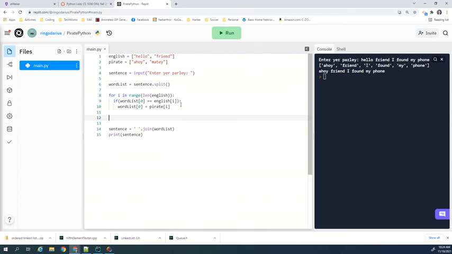Okay, now let's get it to translate every single word. Right now, we have a 0 here. All we have to do is stick this entire code segment into another loop and replace out this 0 with the variable I that's counting the number of words in a sentence. Okay, so in order to do that, we got to tab all of this over once. So I'm going to highlight all 3 lines of code and hit tab. That way it's tabbed over, so we could stick all of that into another for loop.